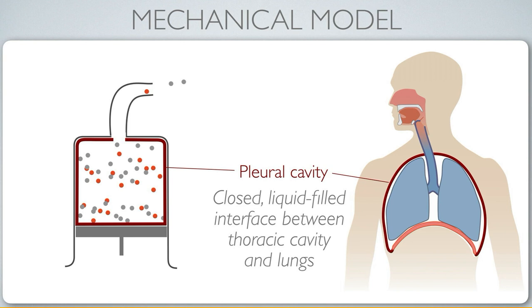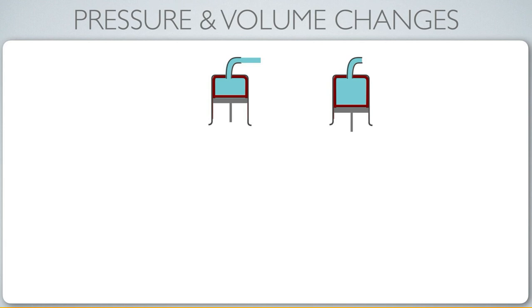So we're going to consider the pleural cavity and its changes in pressure relative to the pressure changes that we see in the alveoli. And we're going to do that by thinking about those changes with respect to our mechanical model on the left. And what I've done is to redraw it here so we don't have the individual gas molecules illustrated, but instead the gases are shown in this light blue color. And we're going to track a series of physiological parameters.